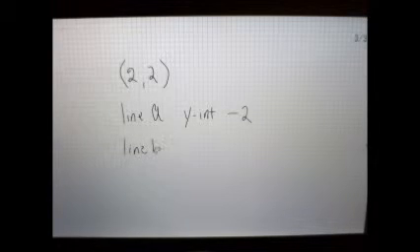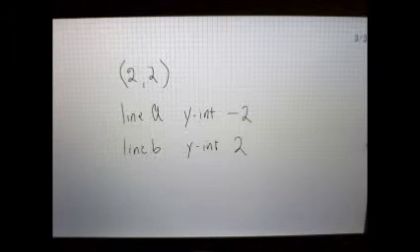You can see that. Also, where it crosses over for line A, the y-intercept is going to be at -2. For line B, we'll note that the y-intercept is at +2. Now, these don't have any indication as far as the points go itself, but to prove that these lines intersect at 2, 2, we could substitute for x in both equations and then solve for y.